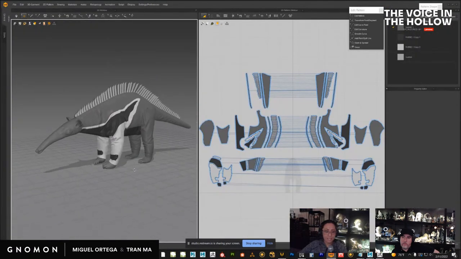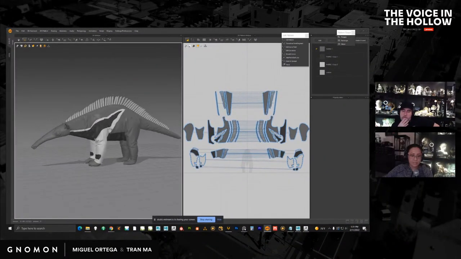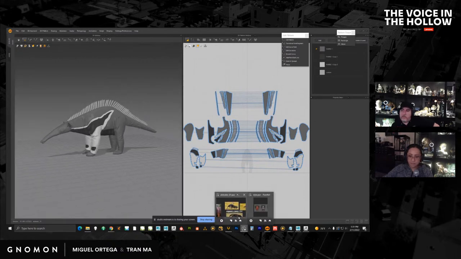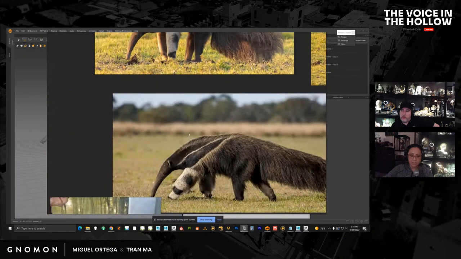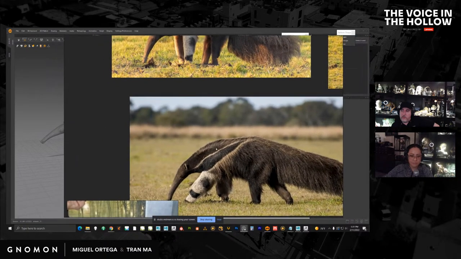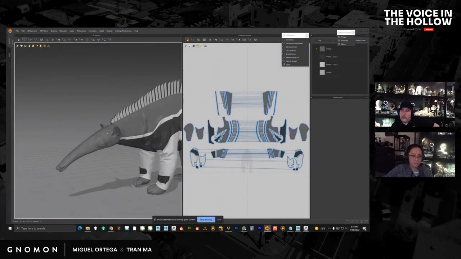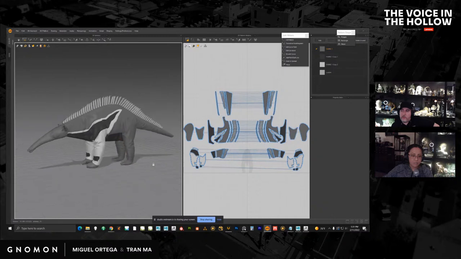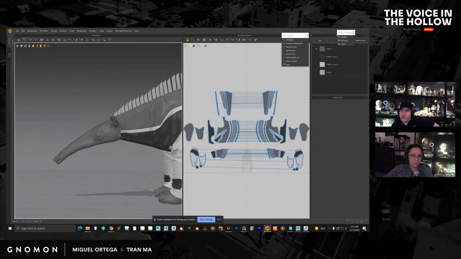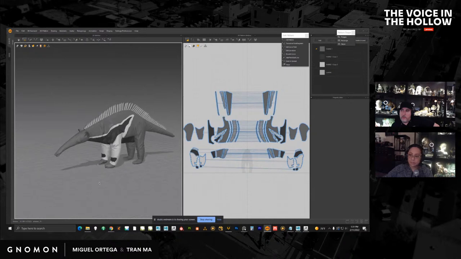So what I did end up making here, and I don't have simulation for this, is something like this. You know, some of the pattern of the anteater, like this here, you can actually see being incorporated into the cloth. This is going to have a clay head here, and then the rest of the body would just be cloth simulated. And I think this looks much more integrated. Once we texture this, it should technically look way better than this.